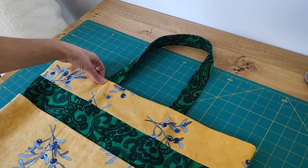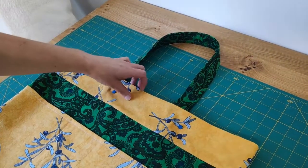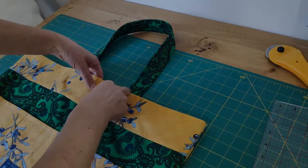And get those handles on to begin with. Then you can pin in the direction you're going to sew. So I'm going to sew all the way down and all the way around. I will finish pinning this and show you how I sew it next.